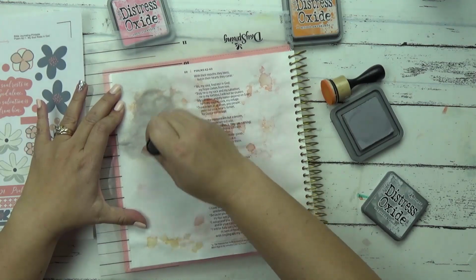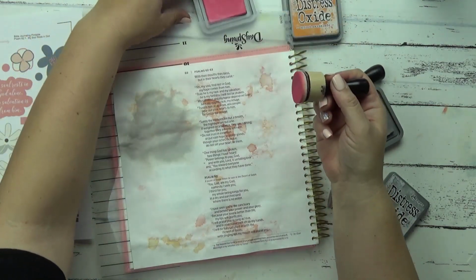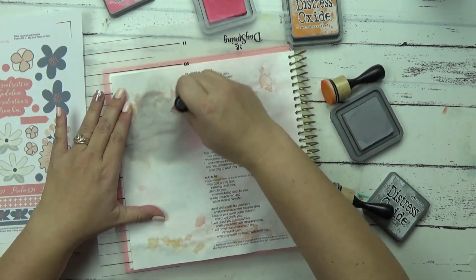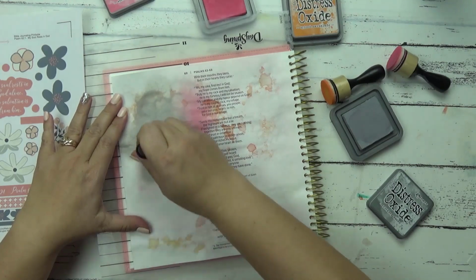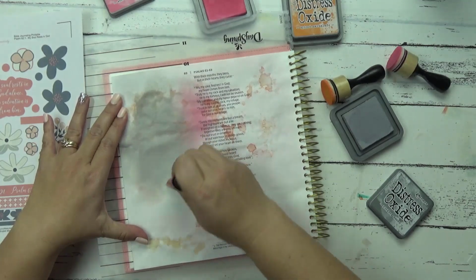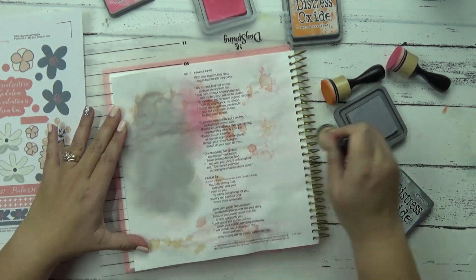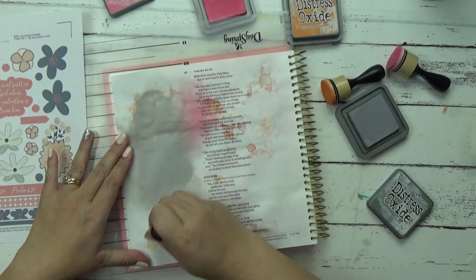When I say blending, what I mean is I'll come in with another color, let's say the pink, and start to blend these two colors together using a circular motion. You can see I'm starting to blend that gray into the pink, and that's what I mean by blending. So I'll lay down my gray first, blend in the pink, and then potentially come in with the orange. But you probably don't want to see me continue to add the ink like this, because I might be putting you to sleep, so I'm going to fast forward through this part.